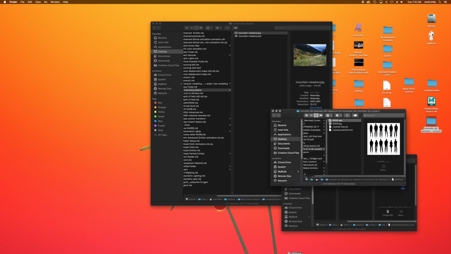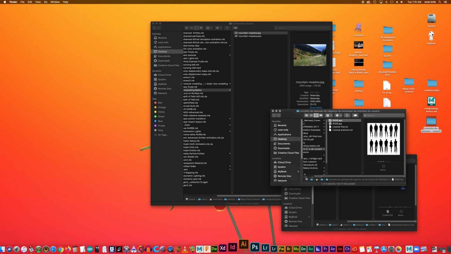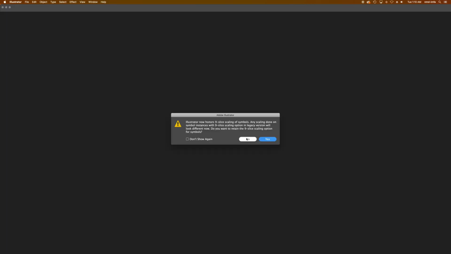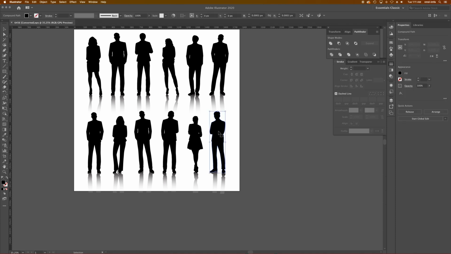You could go ahead and create your own just by using the pen tool in Illustrator and outlining a photograph of some sort. But one of the things I end up doing a lot, especially in architectural renderings, is I will go ahead and bring in a human silhouette and do a cardboard cutout version of it and position it in the scene, and then bring that into my composite as well. So let's see, I think this guy will be fine, just kind of standing there.